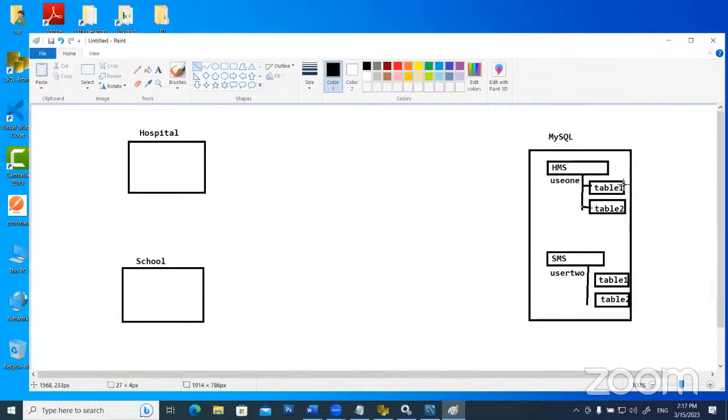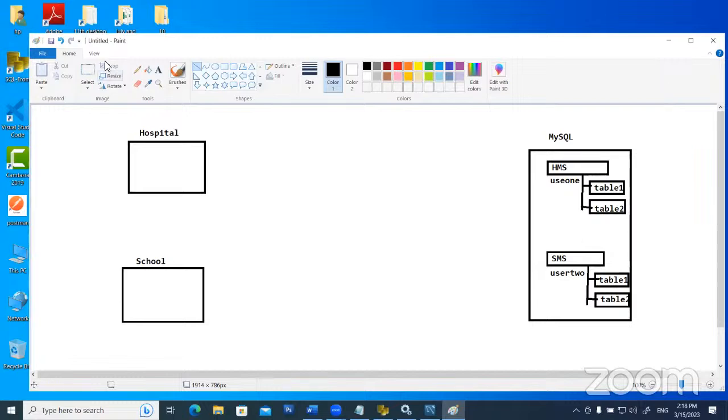So table 1 and table 2 are related to hospital management system. Here the table 1 and table 2 are related to school management system. So here they are made unique. Remember that these two tables belong to hospital. These two tables belong to school management system.